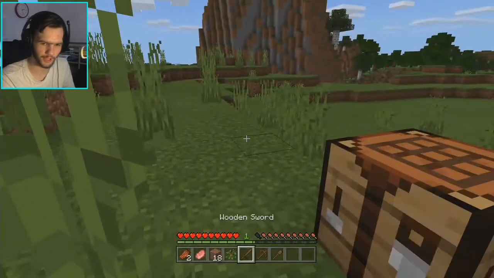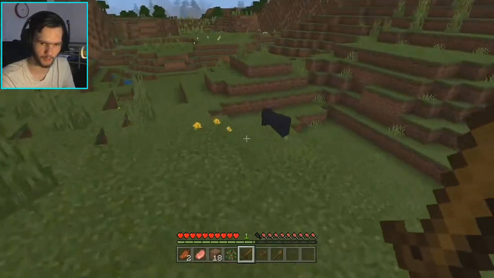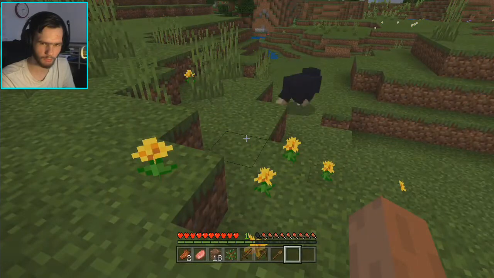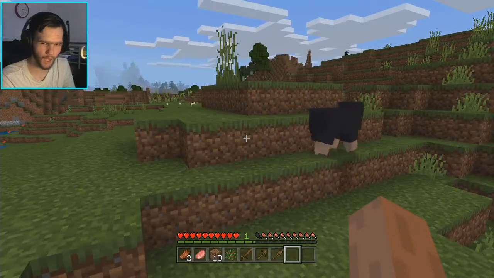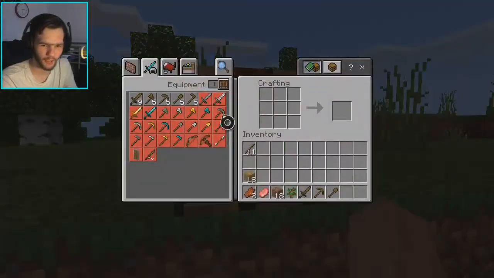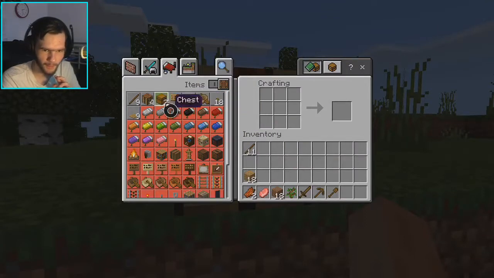Okay, so we've got these items. Cool. Oh, sheep. Do I just, do I hoe you? Or, oh, no. I need a shear. Wait, how do you make a shear? Wait, shear. Fishing rod. Shear.